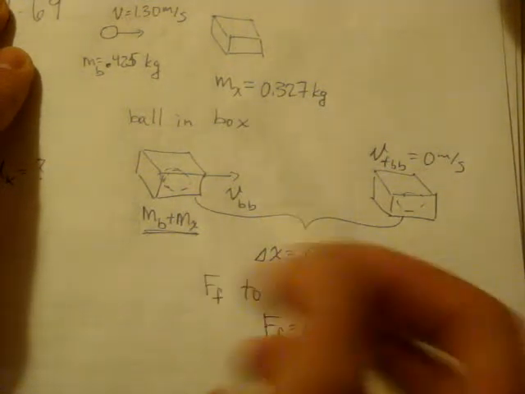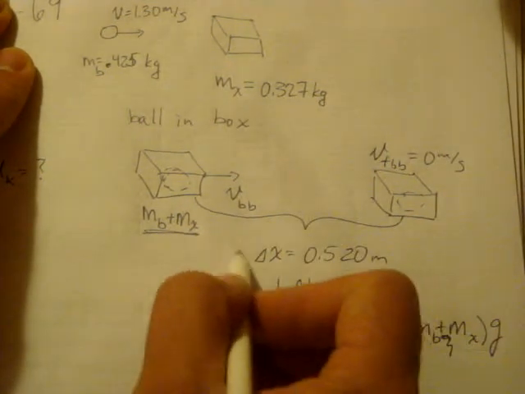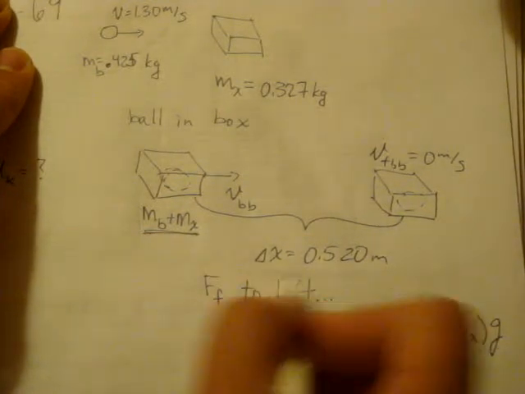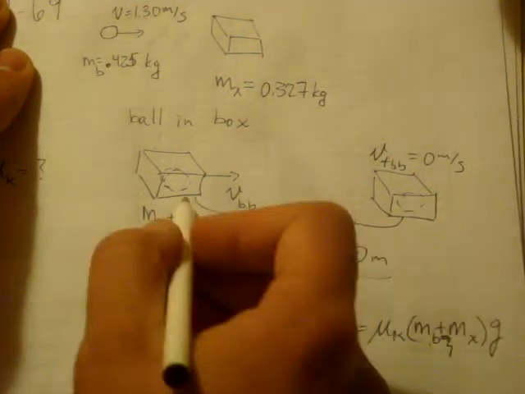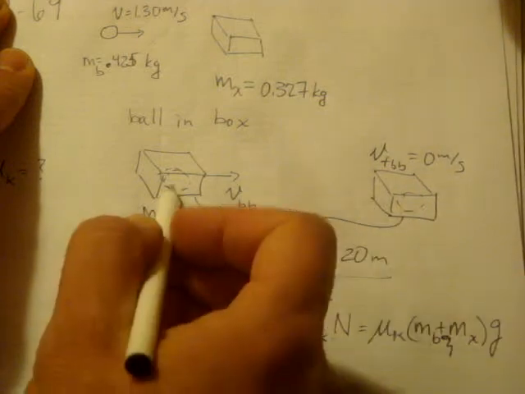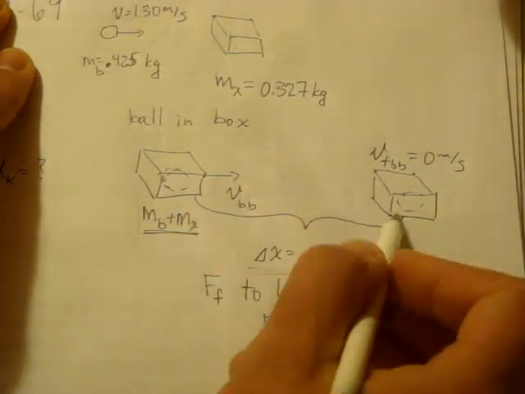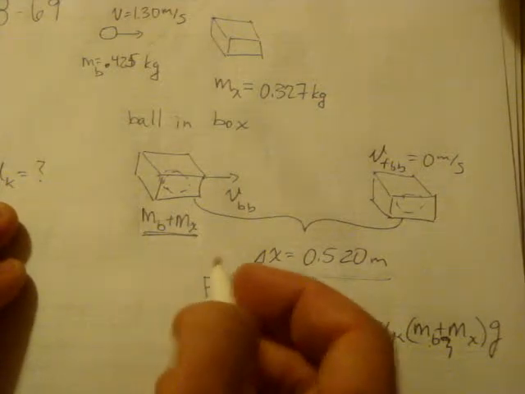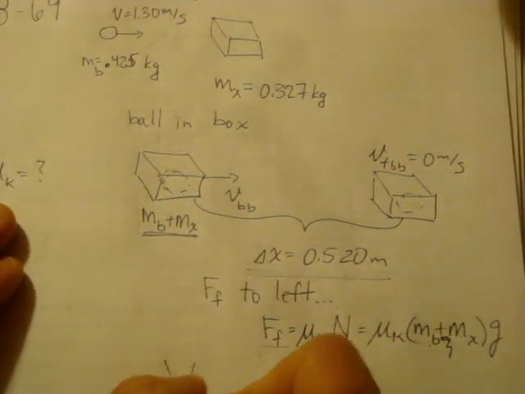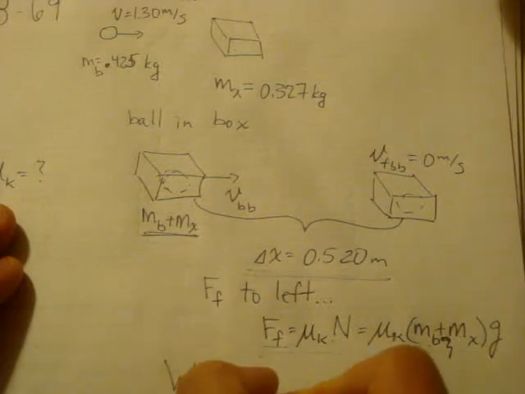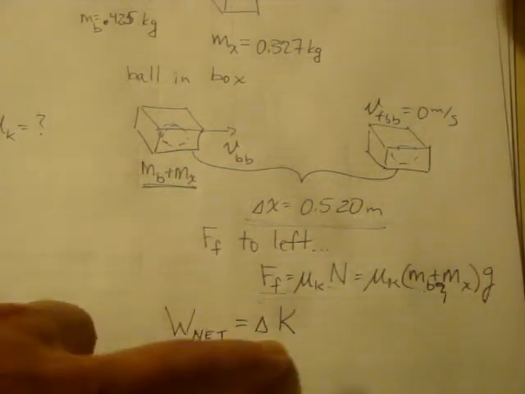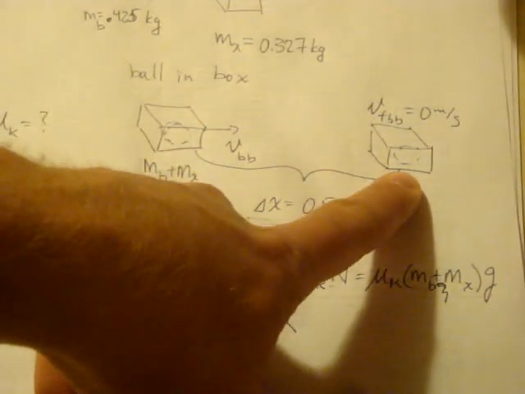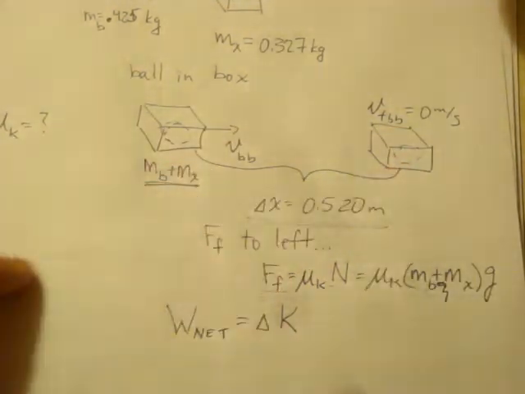So there's work being done. It's work by a non-conservative force. There's a frictional force doing non-conservative work because it acts over some distance, and that's going to change the amount of energy in this box. The box is initially moving, and then it stops. So the net work done on this box is equal to its change in kinetic energy. We simply look at the work done by this frictional force, and that should equal the change in kinetic energy from initial to final. And for the final, we know something very specific: the kinetic energy is 0.